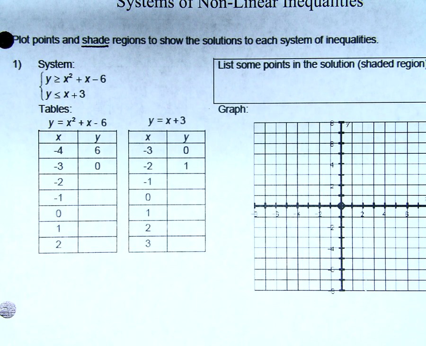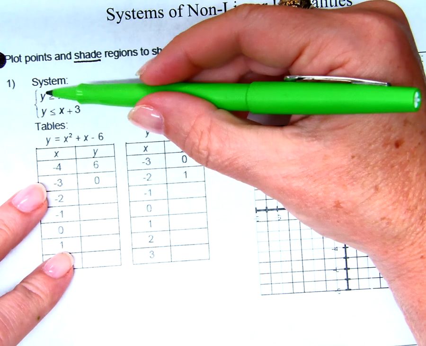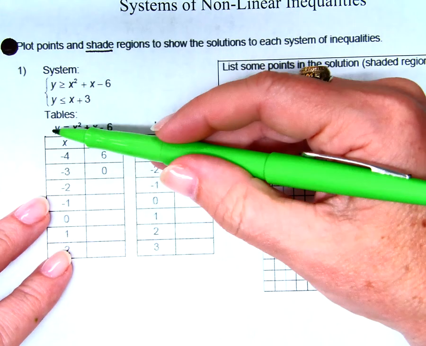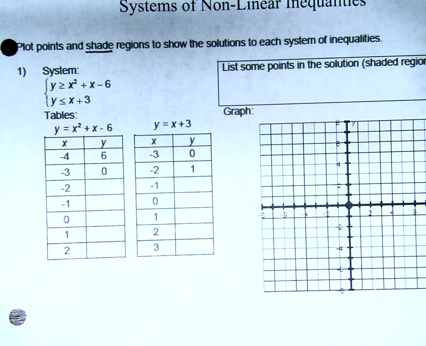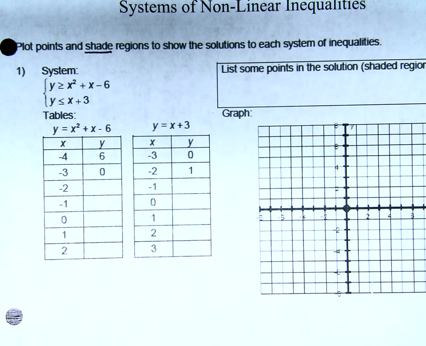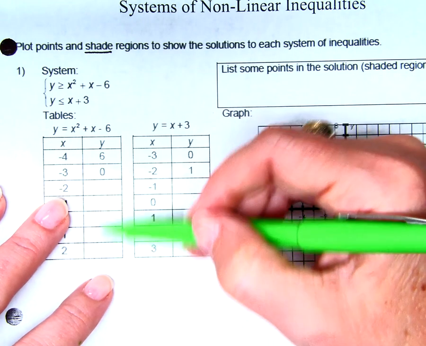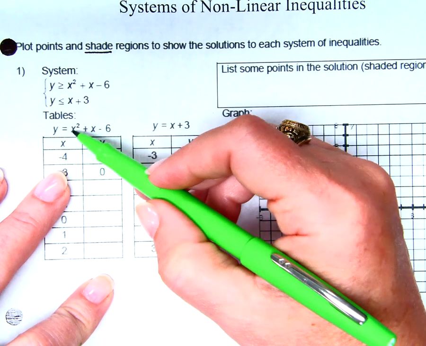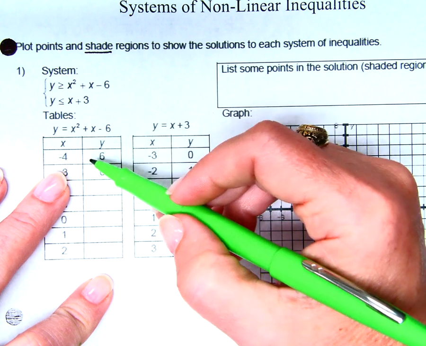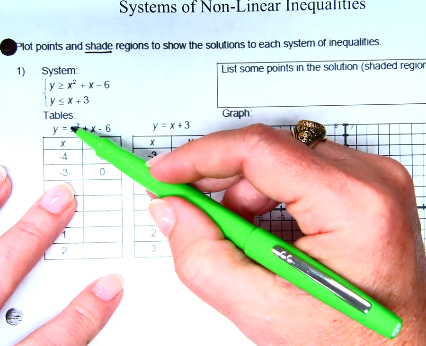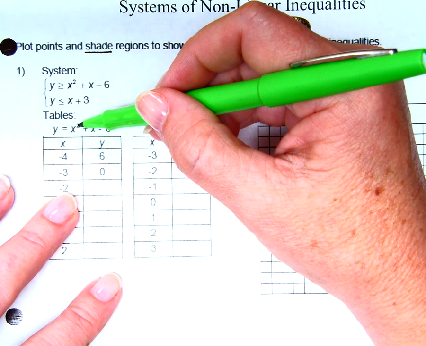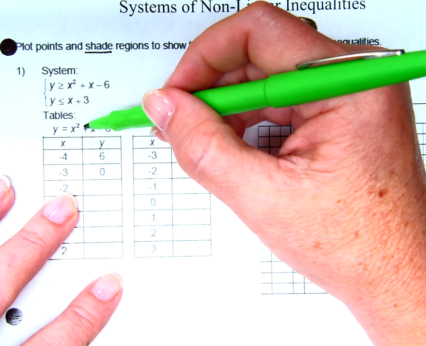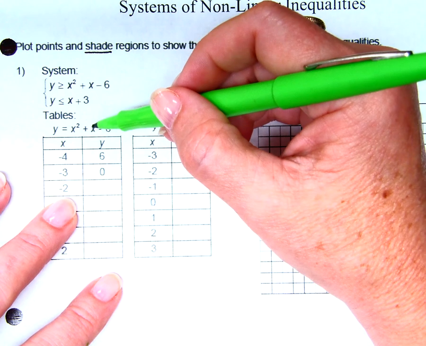So let's start with this first equation, right? Well, notice up here it's an inequality, but notice here it's an equation because right here the table is helping us get the boundary line. And then the inequality tells us where to shade, right? So do you see the difference in that? So let's use this equation to fill in this table. So we already said -4, if you put in -4 for x, you get a 6. What if you put in a -3, you get a 0. What if you put in a -2? What's -2 squared? 4, and what's 4 minus 2?